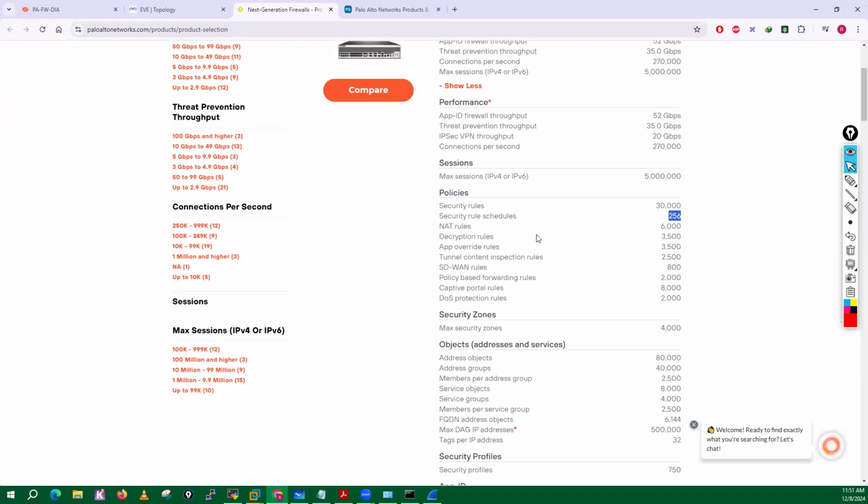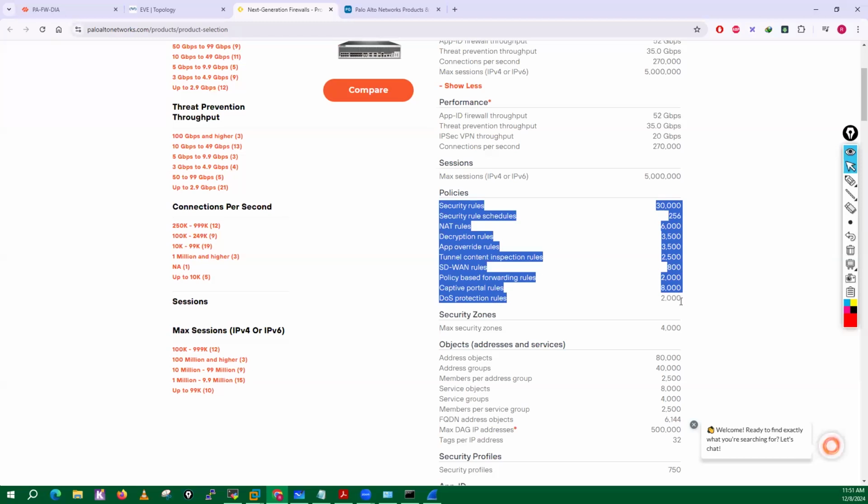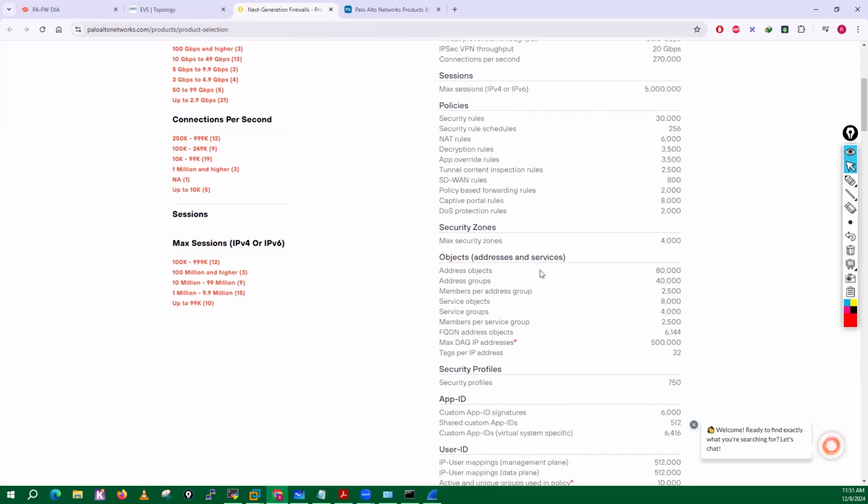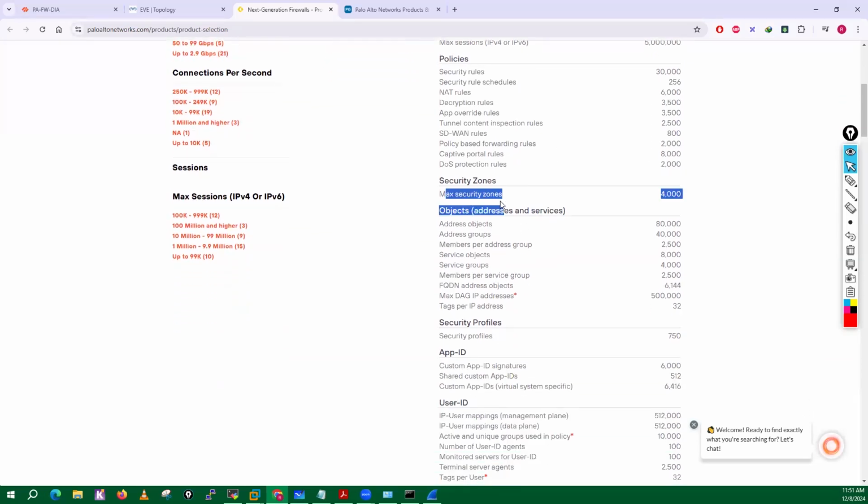Schedules, 256. So always before doing any type of migration or deployment, make sure you have documented all these details from your existing infra. Then you have to compare which box you have to choose. Maximum security zones: see, this firewall will support around 4,000 security zones. It's a huge number.